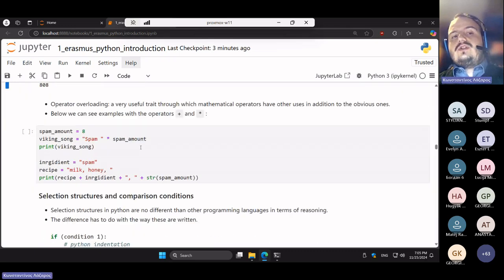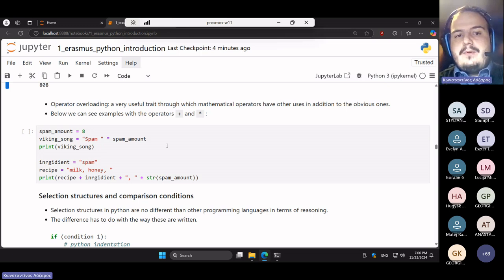And then there are also some operators in Python that are known for overloading, which means that specifically these two operators, like the ones we would use for addition and multiplication, can be used for other things aside from their main, basic attributes.